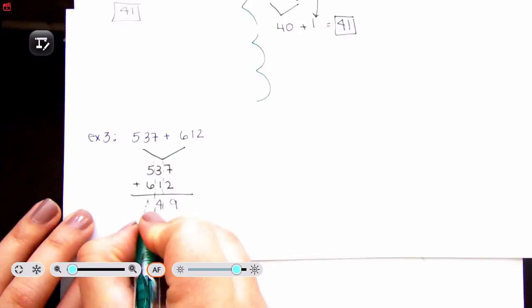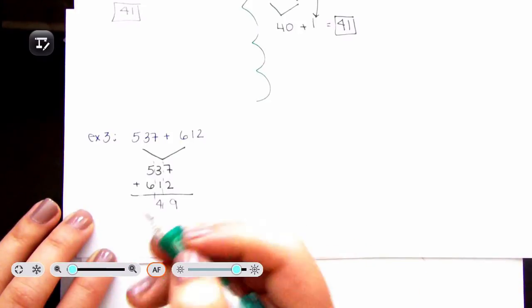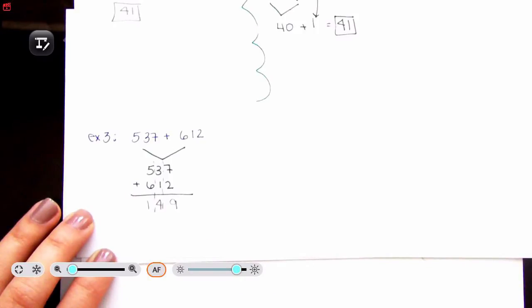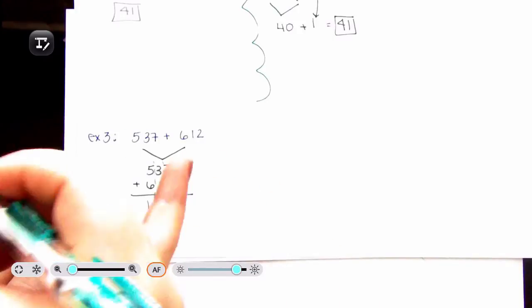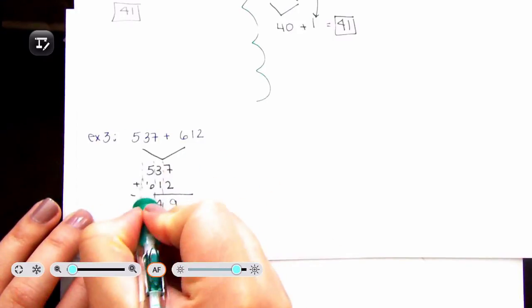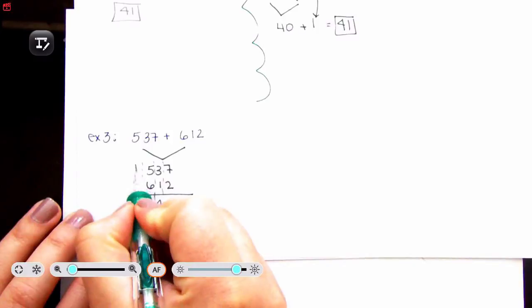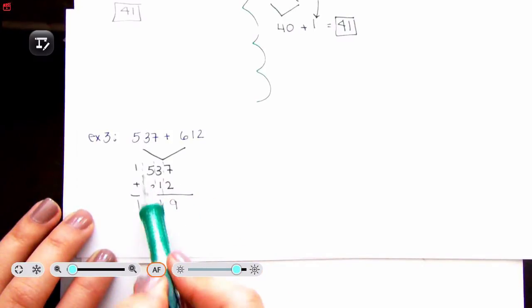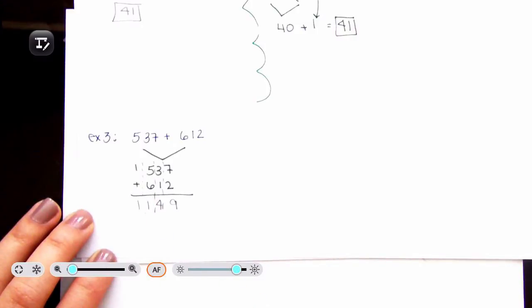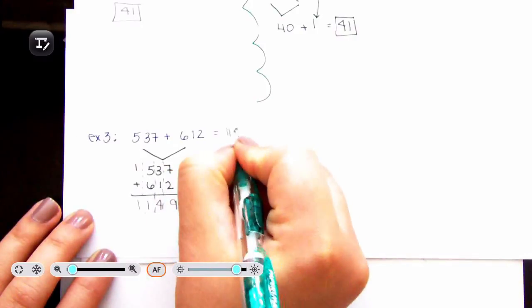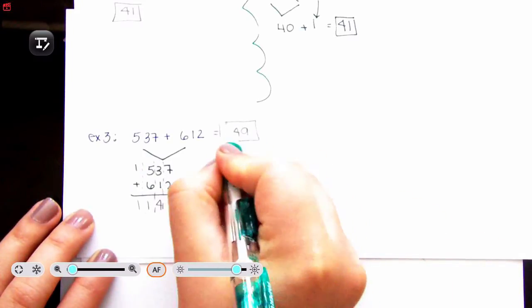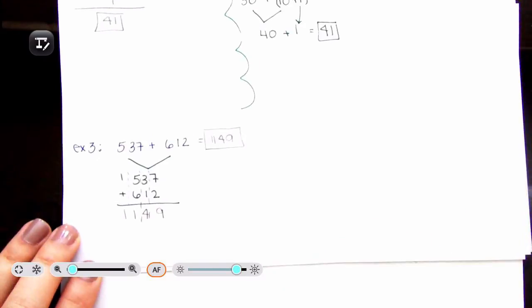Now, you may say, hey, you need to carry over that 1, because remember how I said that once you get into double digits, that first digit needs to go to the next column. So imagine there's a column here and there's nothing else here. So I'm going to bring that 1 and then put our 11. The trick is if you don't have any numbers to the left, just write whatever it is. So the answer is 1,149.